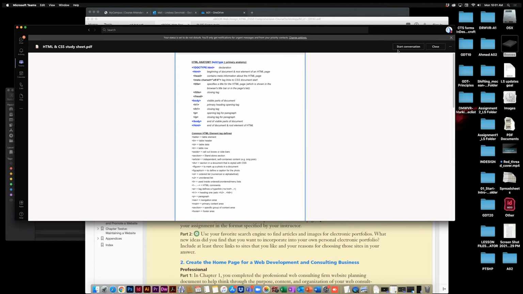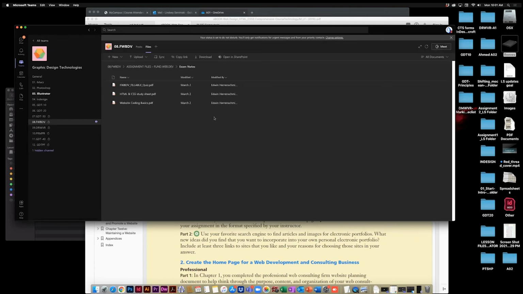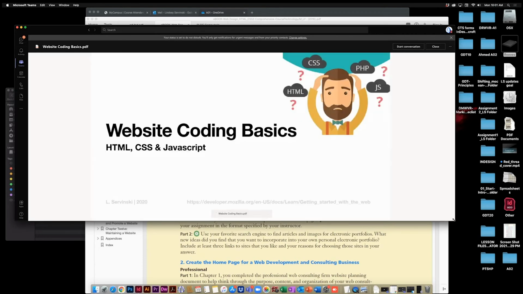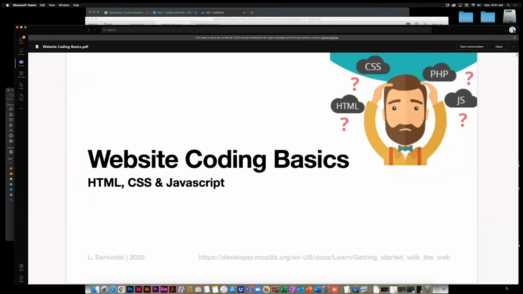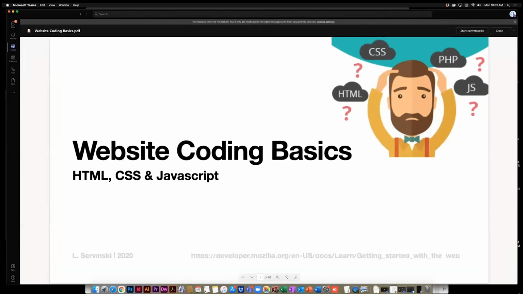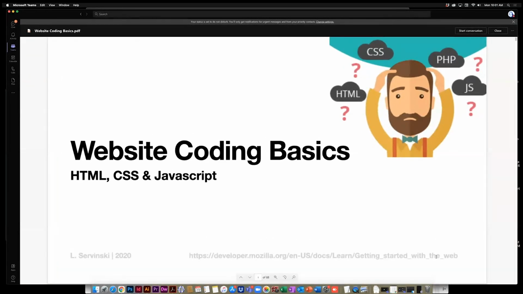Again, it looks complex, but as you go through the book, you'll be like, oh, this is handy, and you understand it. And then this is the PDF. This is the PowerPoint presentation I created to help kind of understand. As you're going through, you can refer back to these notes, and these are notes that I would take. For this one, we're just going to quickly go through this today. It's not too long. We're not going to do the CSS too much, just go through the HTML.